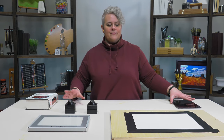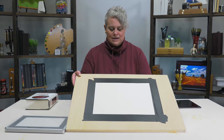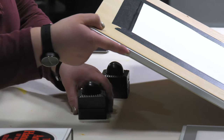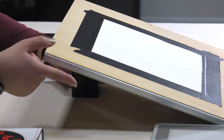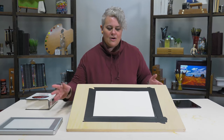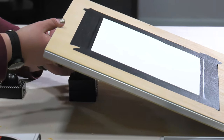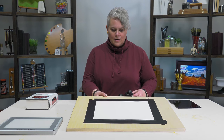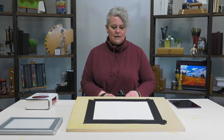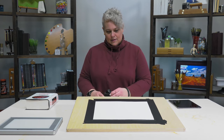Even a drawing board. Just because you're doing watercolor doesn't mean you have to do it flat. Or say you want this elevated at an angle to be able to do your drawing first. That's four Upsides right there behind that to get that angle. You can go down an inch at a time. If you want to work with a little bit of an angle for watercolor, that's one Upside right behind this large drawing board, still very sturdy.